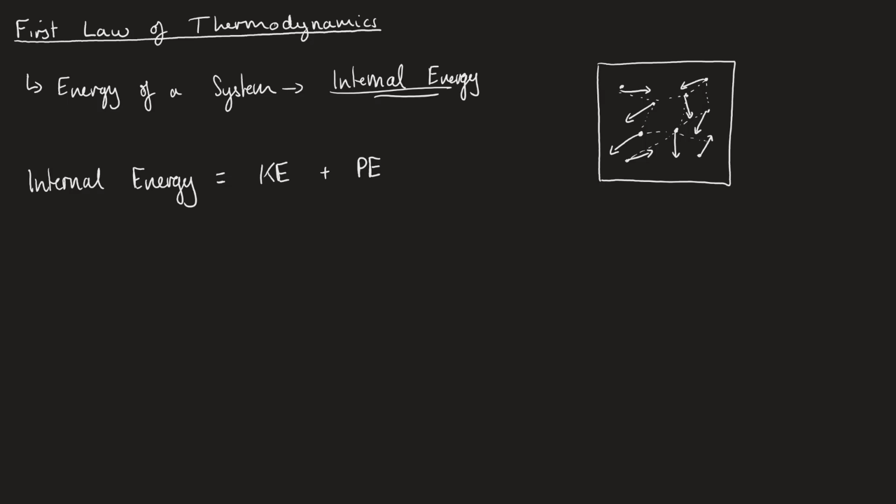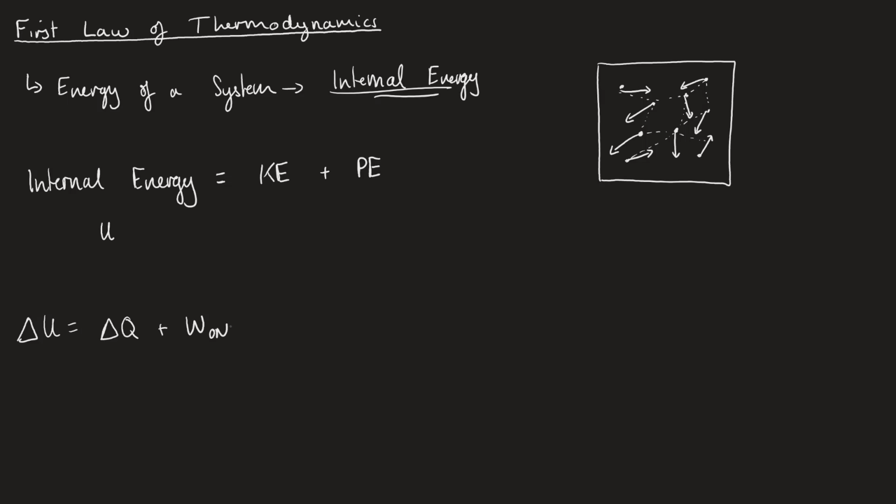But then something that would go further from this is to explain how we would change the internal energy of a system. Surely if we have just a box that has a set number of particles in, there should be ways that we can change the energy of a system. If we go a little bit further, we're going to call the internal energy U, just as a symbol rather than writing out internal energy all the time. The change in the internal energy could be described as the change due to Q plus the work done on the system.